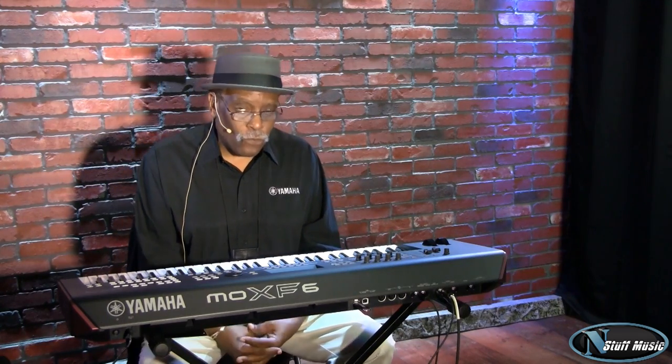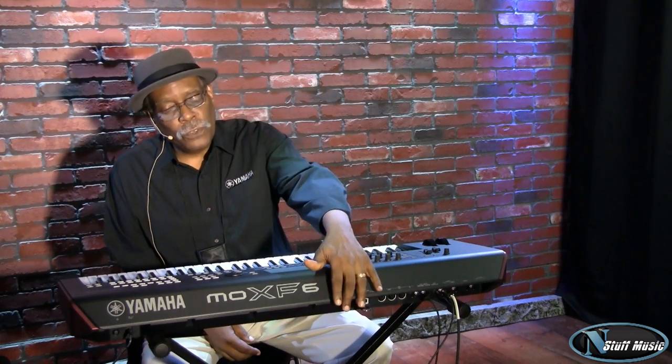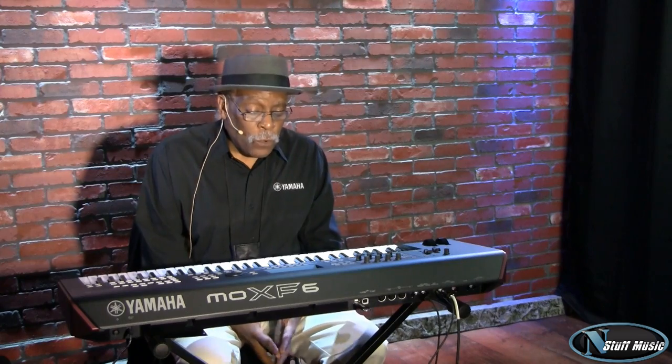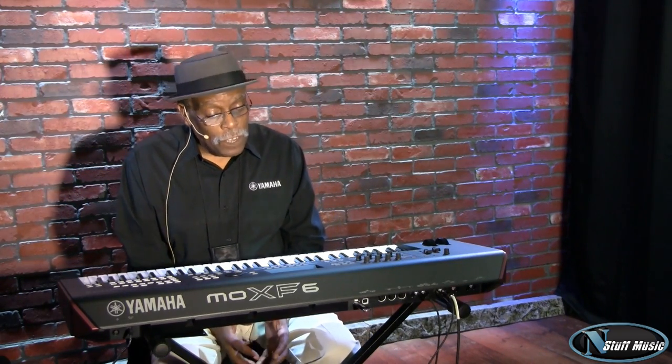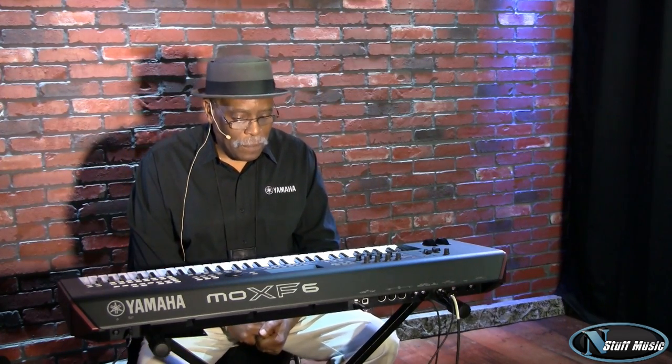The flashboard will allow you to add 2,048 of your own waveforms. These can be loaded in from a USB stick directly to the flashboard. Now, you want to get in touch with the people here at Pianos and Stuff and find out about rebates that are available so that you can get a free flashboard direct from Yamaha. All right, so flash is the big deal.